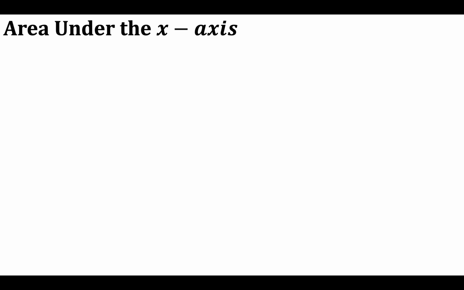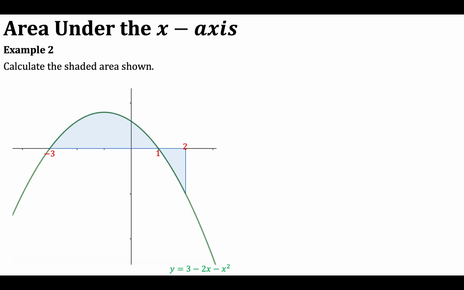Okay, welcome back, folks. And this time we've got another shaded area, obviously, but we've got two separate areas. Now we did this for the areas between curves in the last lesson. So we're just doing a similar one here. You can see that some of the area is above the x-axis and some of it is below the x-axis.